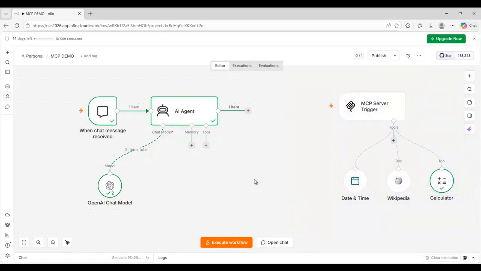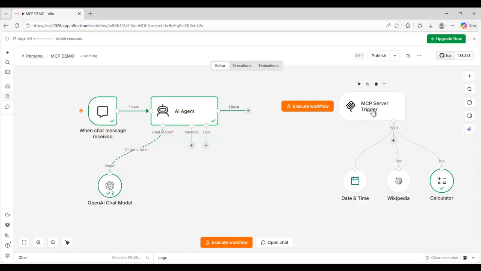So now the architecture changes from an AI agent, which is directly connected to tools. Now we have the AI agent. Shortly we will add the MCP client, then the MCP server, and then tools. This is the core transformation happening in MCP.